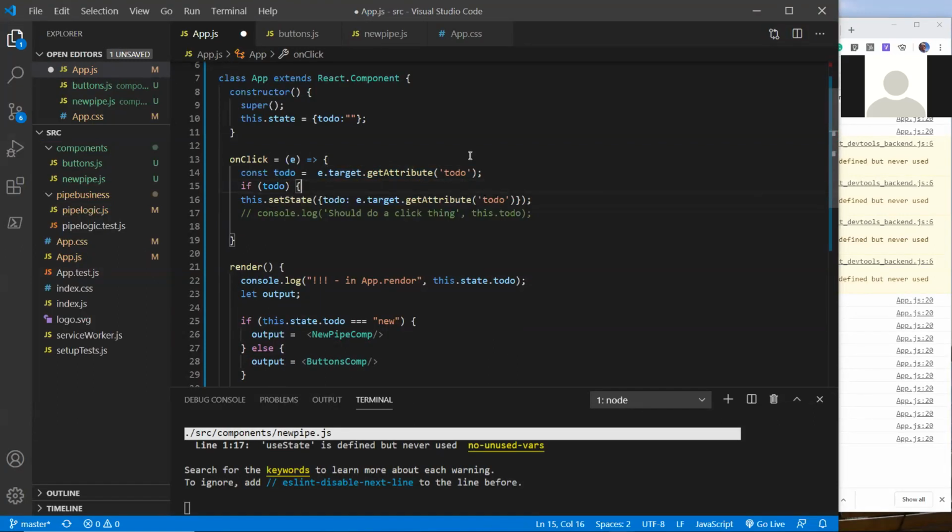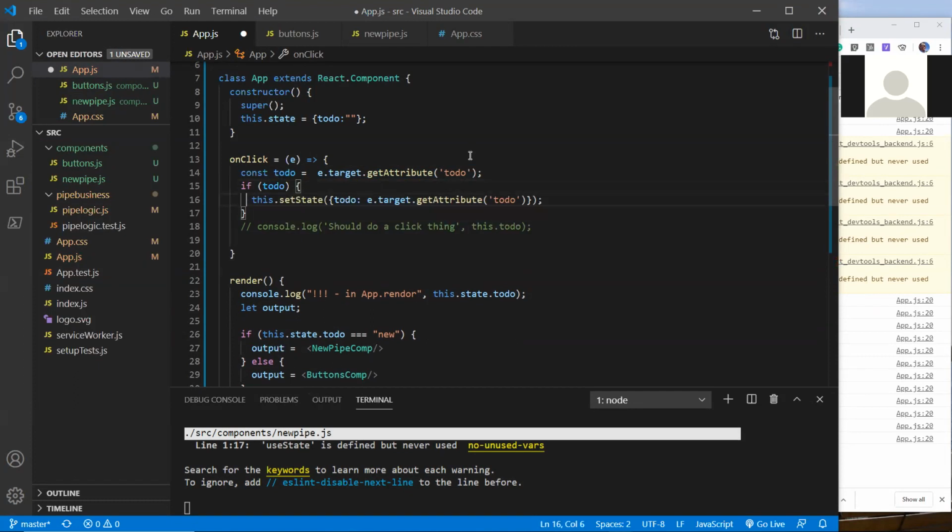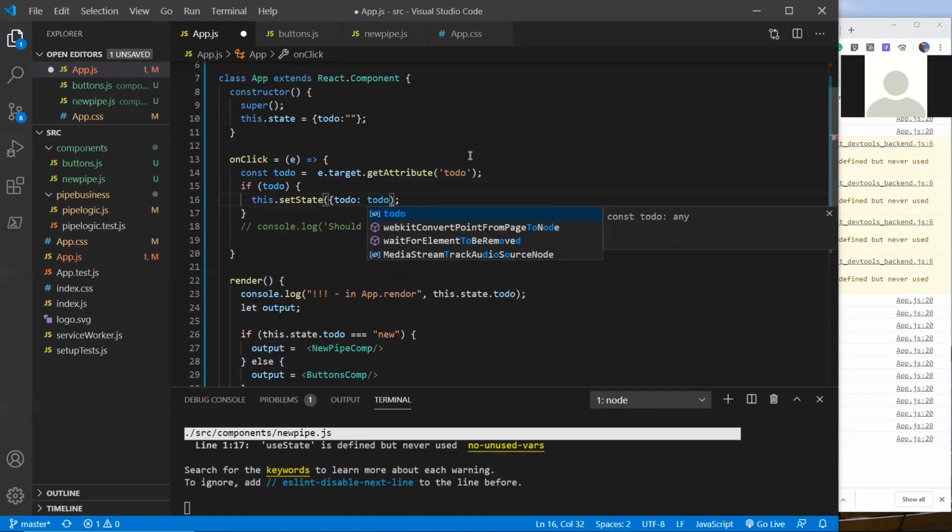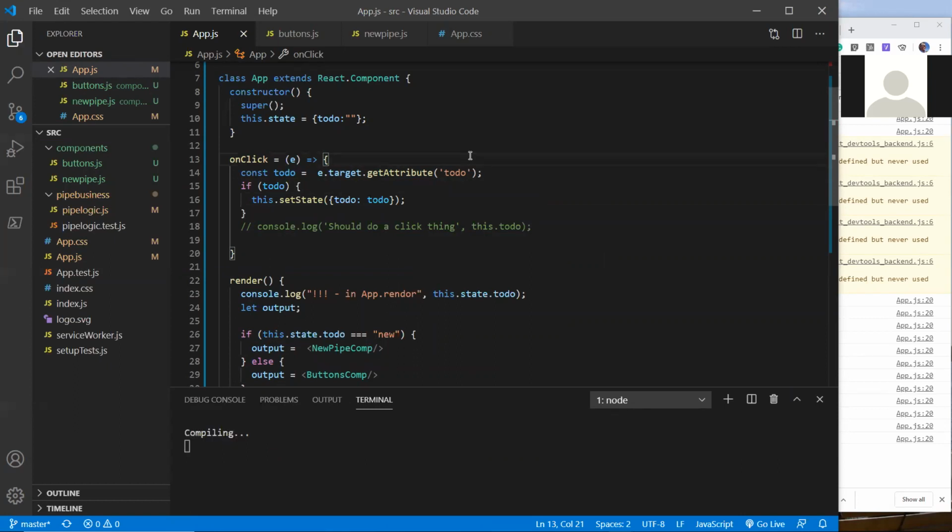Will that solve our problem, or will it cause more problems, by the way? Oftentimes it causes more problems. So I'm just going to change. I don't need to do that twice. Wonder whether that'll work or not.